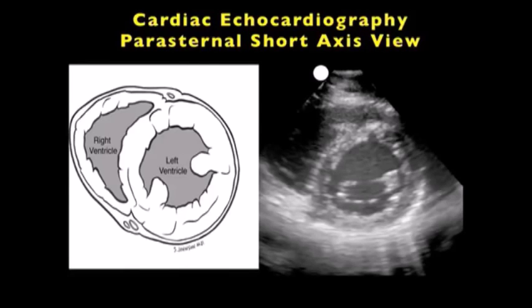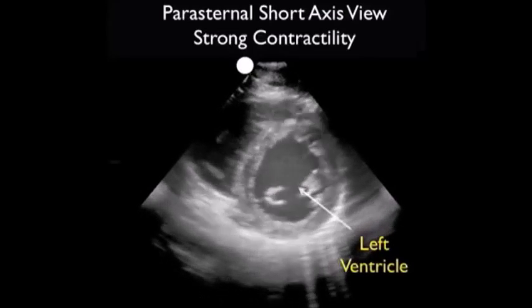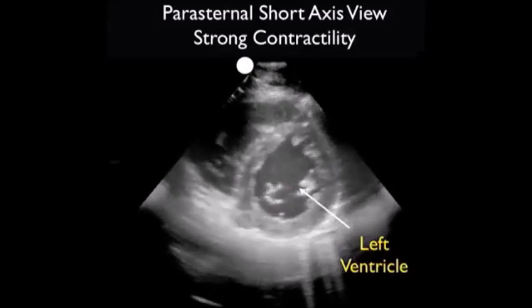We see a pictorial here to the left showing the left ventricle cut in cross-section as a cylinder, and the right ventricle as a little sliver just to the left of the left ventricle. We see an ultrasound image corresponding to the right, and note the left ventricle again, that cylinder cut in cross-section, and the right ventricle above the left ventricle more anteriorly and to the left. In this way, we get a good sense of the overall cylinder of the left ventricle and can gauge its contractility.